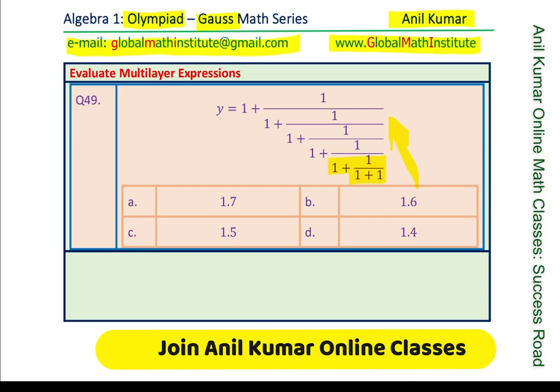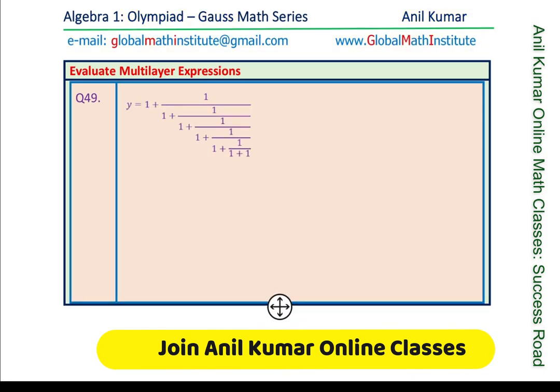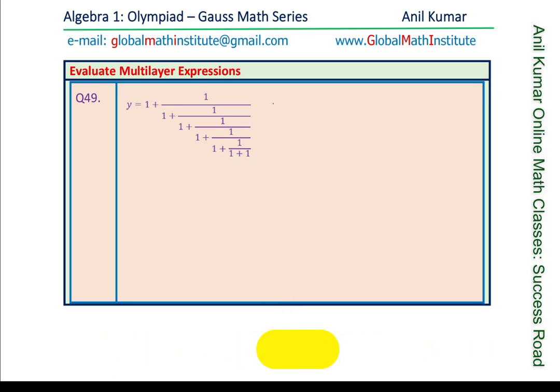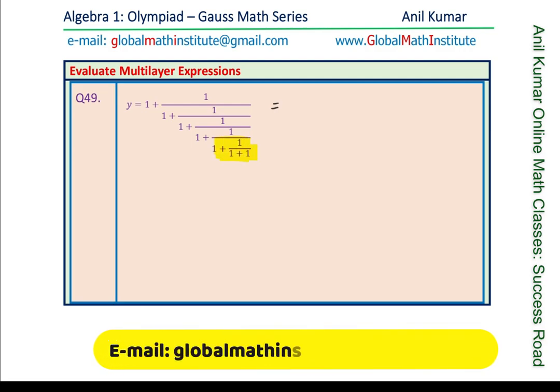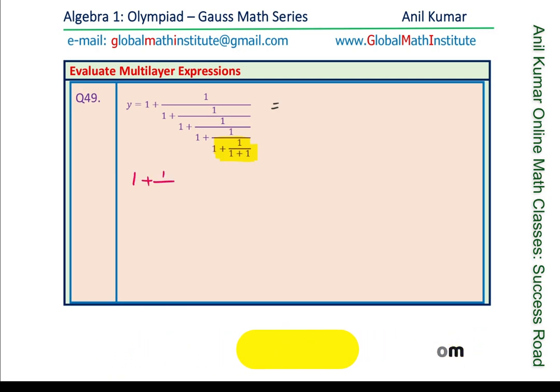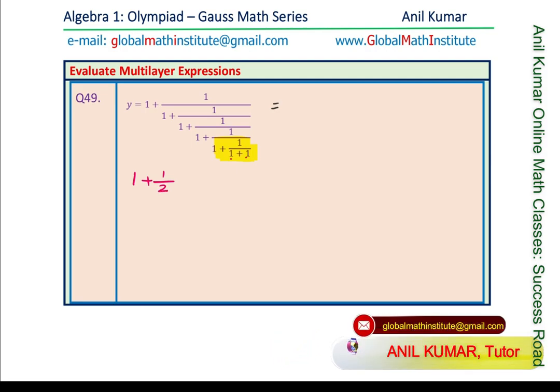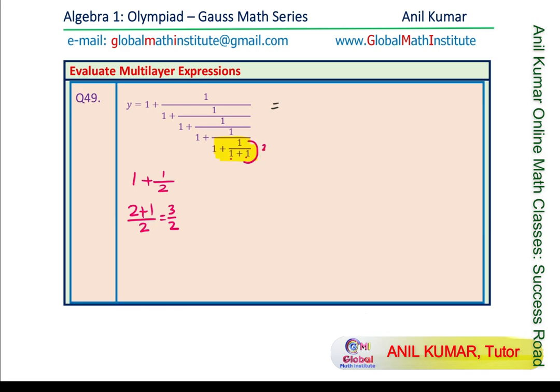So let's go and have an attempt on solving this particular problem. I have made a smaller version of this, and we are looking into this portion separately, right? So I'm just showing you portion by portion. When I look into this portion, what is it? It is 1 plus 1 over, and what is 1 plus 1? 1 plus 1 is 2, right? And when you combine this, we get 2 plus 1 over 2, which gives you 3 by 2, correct? So we find that this portion here now is 3 by 2.